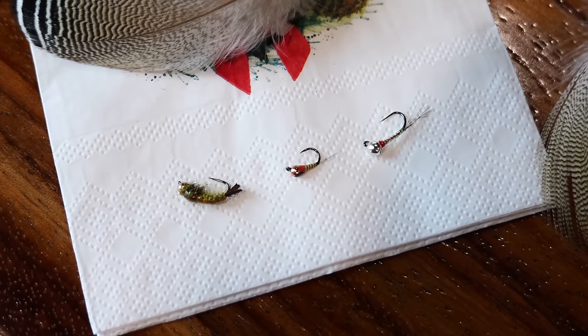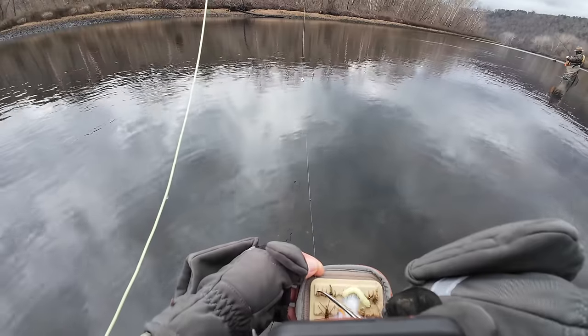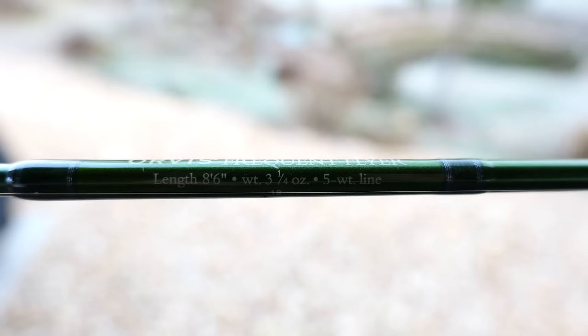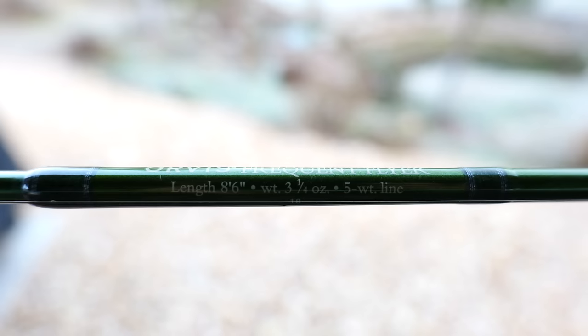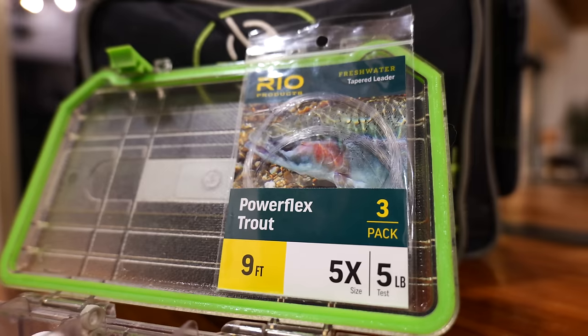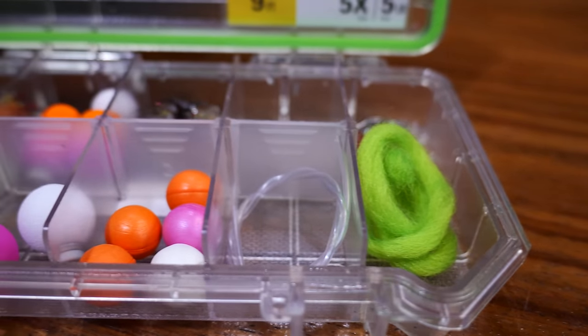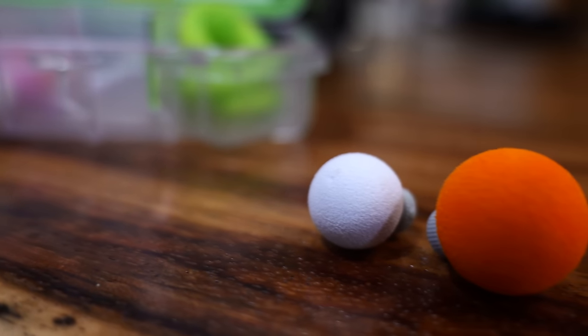And I like this one because it gets down there in the water pretty quick and I don't have to add much weight to it. And the whole goal with these is to get the right drift speed and get it just off the bottom where it's just barely ticking the rocks and goes right in front of the fish's face. For my line, I'm using a 9-foot 5-weight tippet and I'll occasionally add some 4.5-pound fluorocarbon to that. There's a lot of different styles and brands of indicators out there, but these are just a couple that I like to use that I found don't slip off your line.